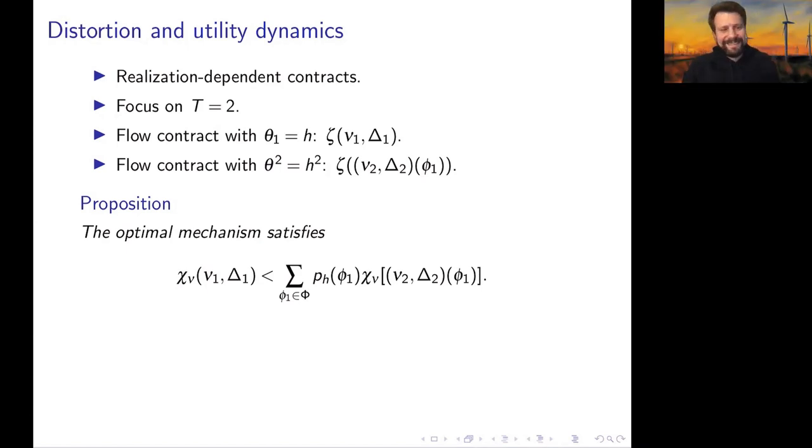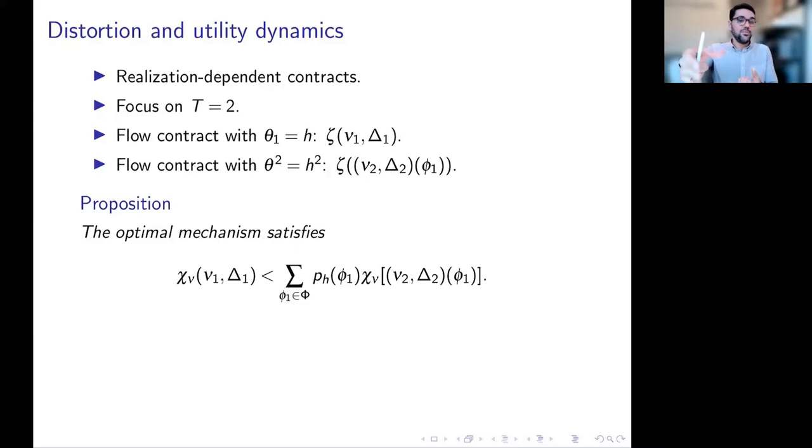Yes. The difference is that the second period contract now is going to depend on the first period signal realization observed by the firm, if firms can directly make contracts contingent on income realizations. So now the second period partial coverage contract is going to be random. It depends on the first period income realization. What I can say is that I can compare the marginal cost in period 1 with the expectation of the marginal cost in period 2, where we're taking the average over possible signal realizations.